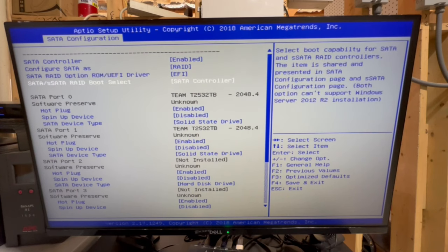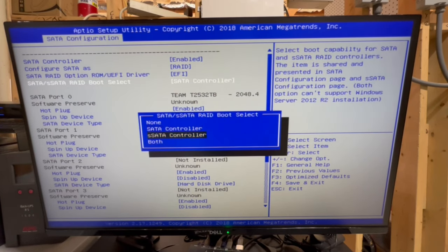One caveat I want to talk about is you may be able to set both SATA and SSATA to the same controller and then manage all of the disks for a larger array. I haven't tried that, to be honest with you, but since they're two separate controllers and I can only see all of the disks on one or the other, I doubt that works, and I don't really want to try it all over again.